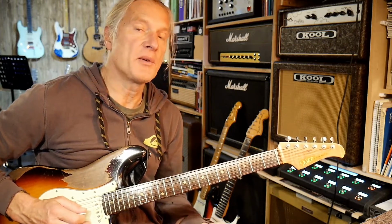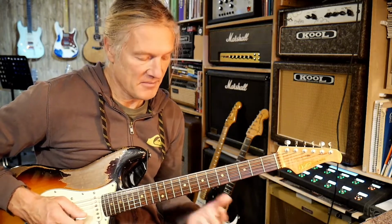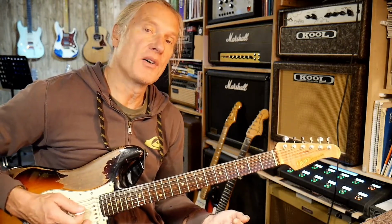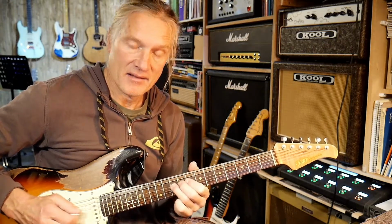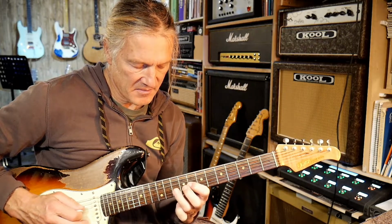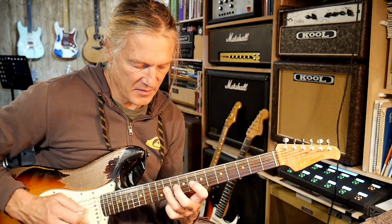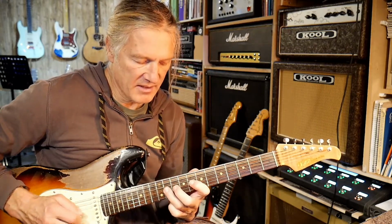Okay, so that's what we're doing over the F chord. Then what I'm doing, I'm going down into C minor pentatonic position one over the C chord. This is in bars 7 and 8, right? And I'm thinking, so I'm making use of the blues note here, the flat five. So I'm playing the blues scale really.